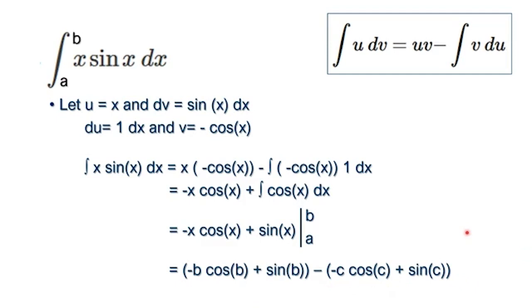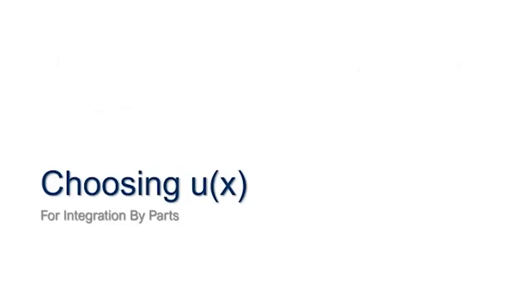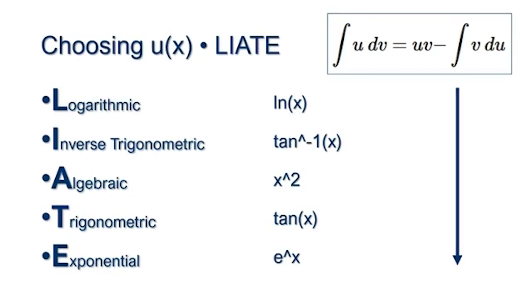So this is the overview of how we can use integration by parts. But you might be asking yourself, how did I know which substitutions to make for u and v? So we will discuss how we can choose our u, which is of course some function of x. The acronym LIATE can be really helpful to visualize what choices to make. Again, this won't always be perfect, as some functions might be a combination of other functions, but it is a great starting point while we're getting more familiar with integration by parts.